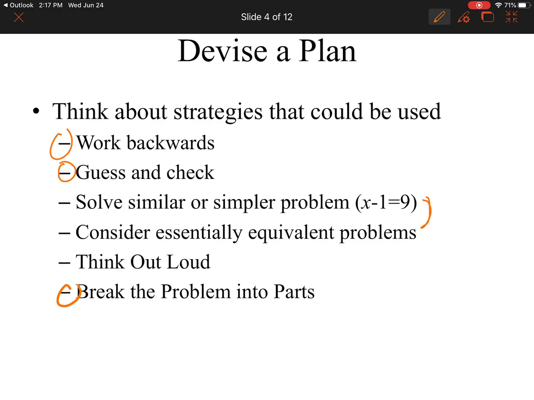Alright, so now we have this plan, we have a strategy we can use to attack this problem. We actually need to enact it. We have to carry it out and see what happens. So if I just want to guess and check, okay, guess and check. Well, I'm just going to guess, kind of like I did on that first slide. I'm just going to write down a random equation. I know what an equation looks like. So if I had something like 2x plus 5, what if it was equal to 30? Okay, what if it is equal to 30? Then I'm just going to see what happens.